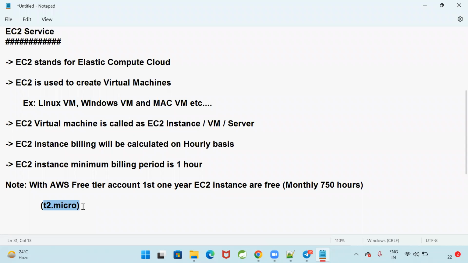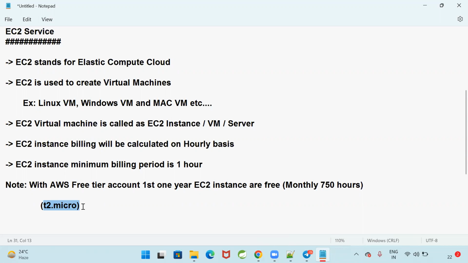So we are going to create multiple EC2 instances using T2 micro. T2 micro is free for 1 year from the date you created the account in AWS. Monthly 750 hours you can run your EC2 instance.